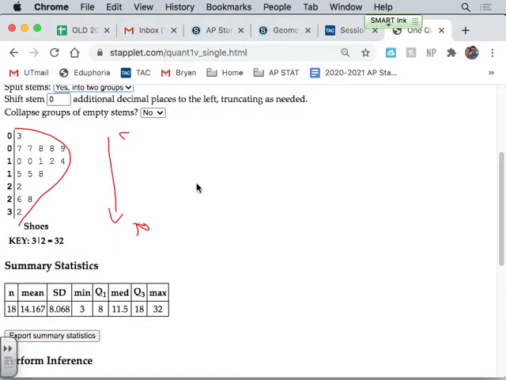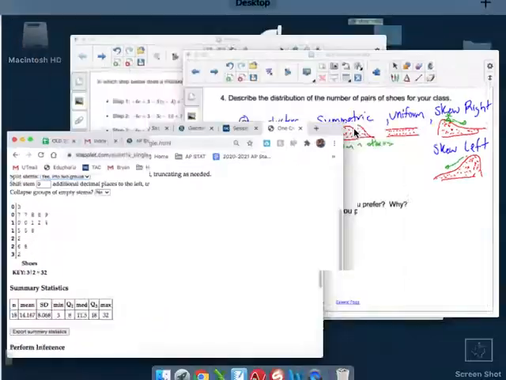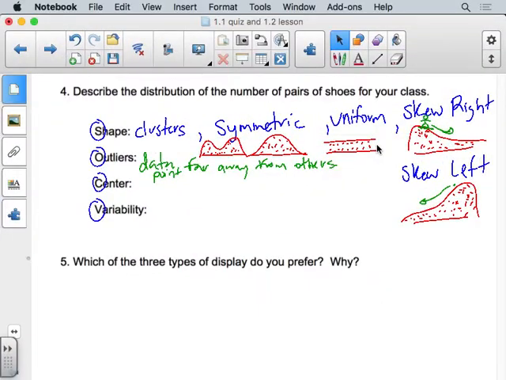We're not perfectly symmetric or perfectly skewed right. So the way we want to describe these things is, if you're running out of room, that's okay. I'm just going to put it over here, something like that. Find some room. If I was to describe this, it's not perfectly symmetric, perfectly uniform, or perfectly skewed right.